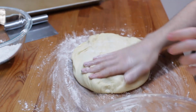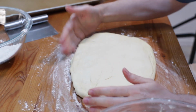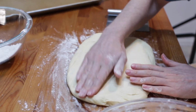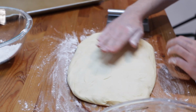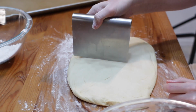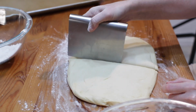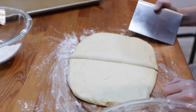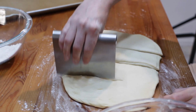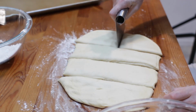And we'll take the dough, and then I want to get about 8 or so equal pieces out of this. The easiest way, you can weigh the dough, but the easiest way is just to shape it in about a rectangle like this, and then take a dough cutter or a pizza cutter and divide the dough in half that way, and then in half again, and then in half again, like that. And we'll just go down the half this way.